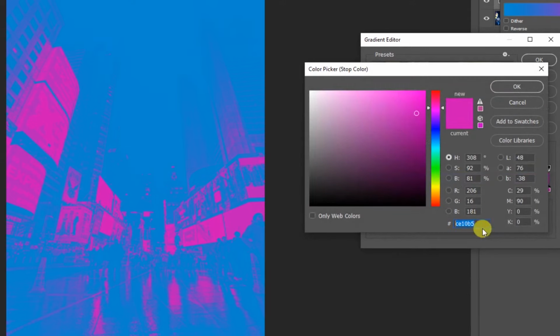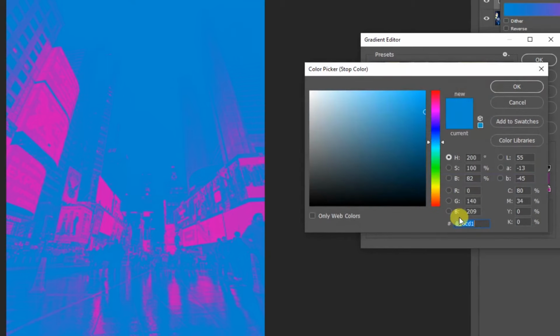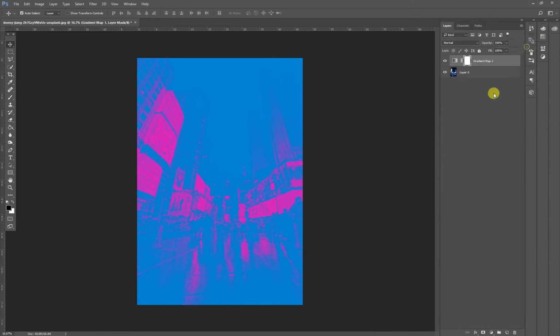This is pink and this is blue. Now you can see a lot of pink is replacing the orange. Where we had orange in the image, it's now replaced with pink.